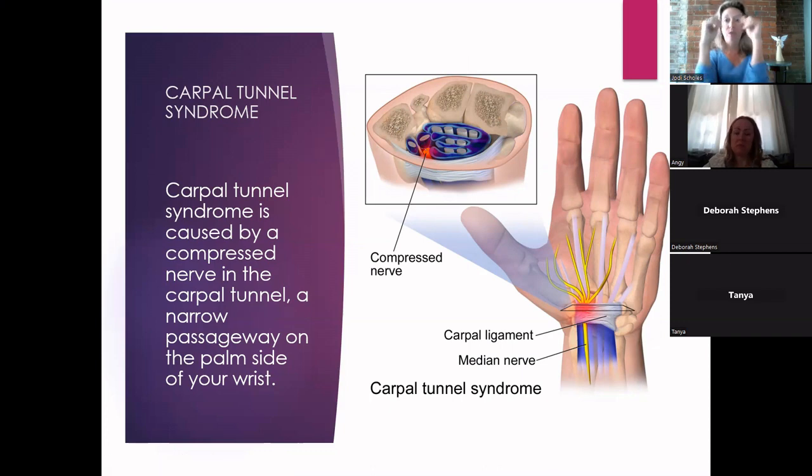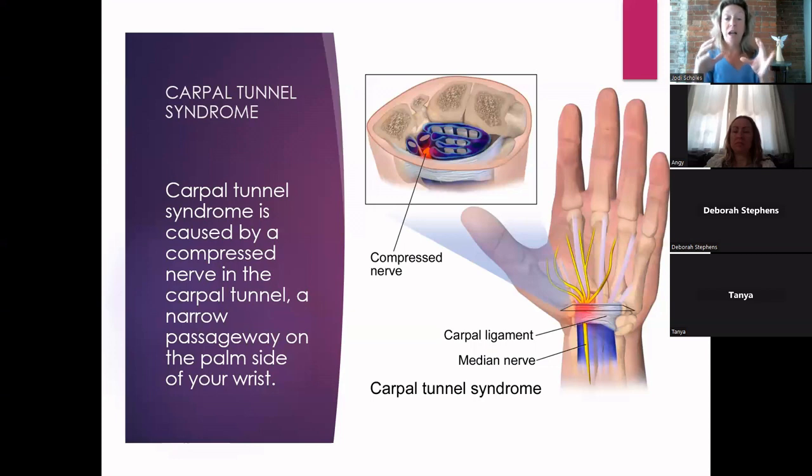But what happens is if we compress it, if we extend it and get it tight, that tunnel can actually decrease in size. And all the same nerves and blood vessels and ligaments and tendons still need to fit in the tunnel. But if it gets tight and short, there's a carpal ligament that goes across here like a wristwatch. And when that gets tight, when it shortens, it compresses the ligaments, the nerves, the blood supply. It compresses that tunnel. And that's what starts causing the zinging.